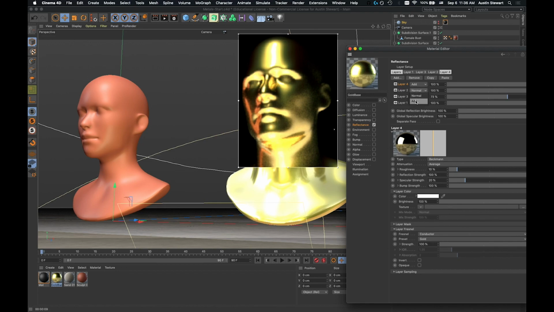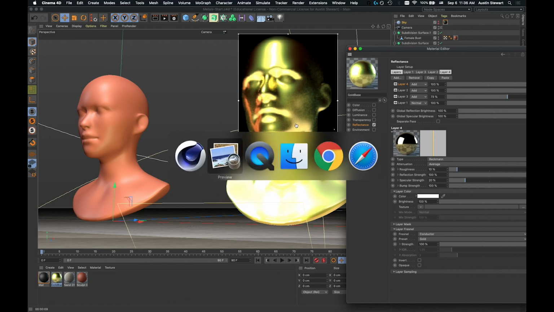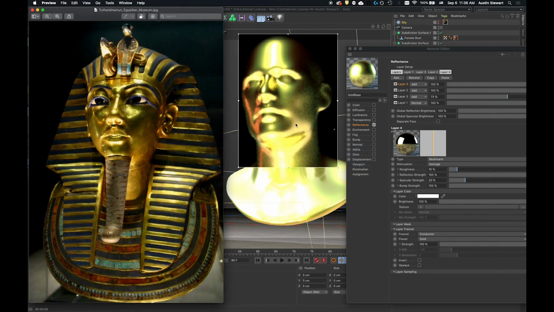So maybe I can switch layer 2 to add and just see what happens there. If I do that, more of the brown comes through, right? But I'm starting to get, you know, more illumination on the ears and things, and it's still looking a bit green.